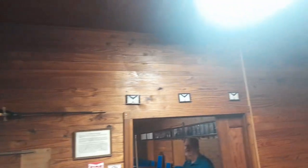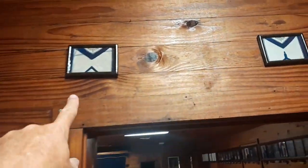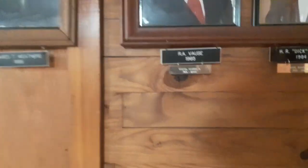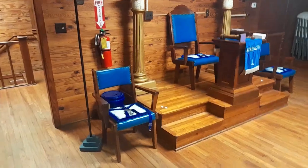We saw that at our last meeting. They've got some nice woodworking here — I like that. A lot of times you'll see pictures across the top in this room, but not so much here. They do have Tyler swords, and it looks like they've got all the past masters in there. You can see the little aprons — those look cool. I really like the touch where they have the past masters' actual names printed here.